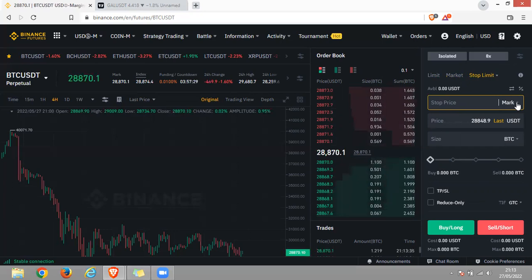Now, if you come here, remember I said something about mark and last price. This is the mark price, which is what I've stated, and this is the last price, which is this. So you can use either of the prices. But guys, to be on the safer side, people mostly use the mark price. Remember, mark price is more stable compared to your last price. So you can use any of these orders. For more information, please go back to my bootcamp training where I explained all of this.